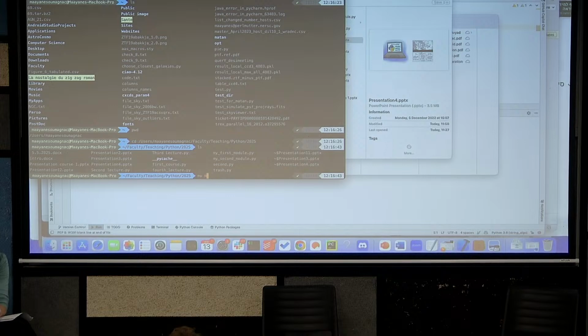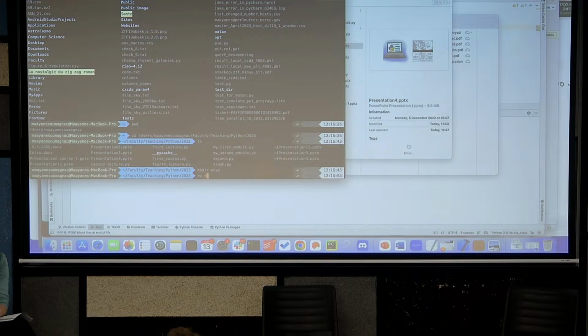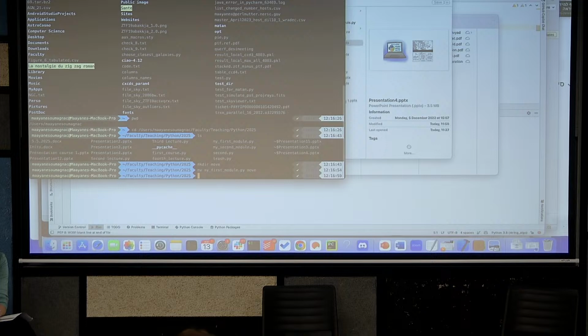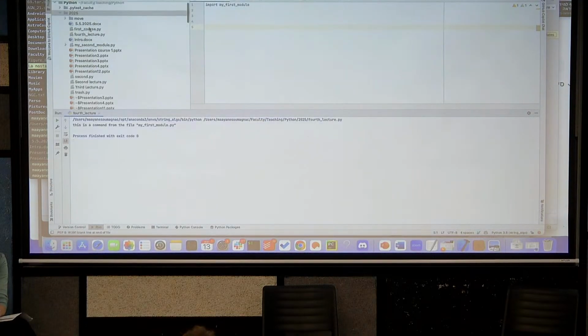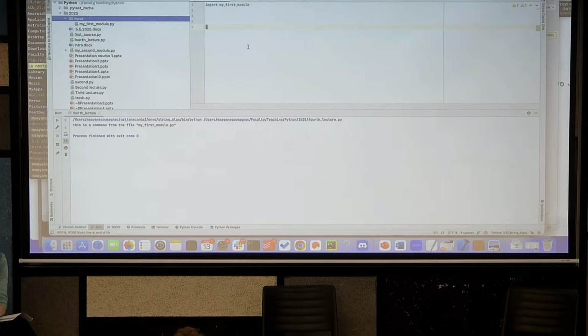What I'm doing now is moving my first module. I'm going to create a directory called move and move my first module into it. Now I've moved the module into a different directory, and let's see what will happen now.